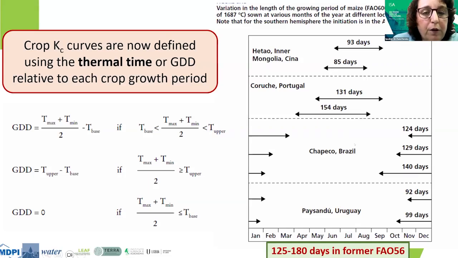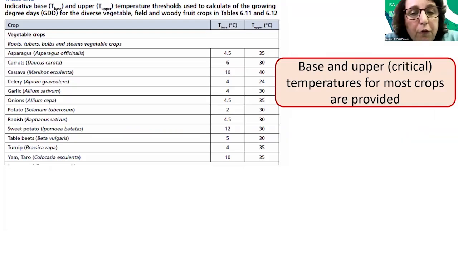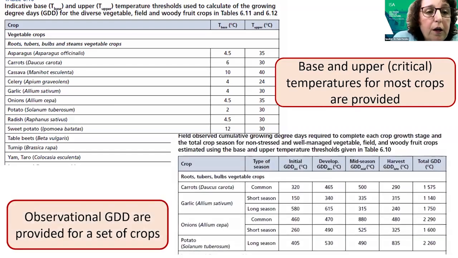But nonetheless, we always keep saying that people should observe it in the field. This is very important because even the growing degree days will change according to the varieties and new cultivars. So for the thermal time calculation, we have tabulated the limits of the temperature, so the base and upper limits, and we did it for numerous crops, also for annual and for perennial ones, and Dr. Ramon Lopez Urrea will tell you a little bit about it later on. And we also tabulated observational cumulative growing degree days for a set of crops. As I told you, these are indicative values, but can be used with some degree of confidence, of course.